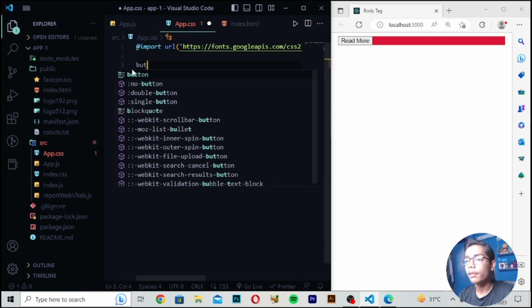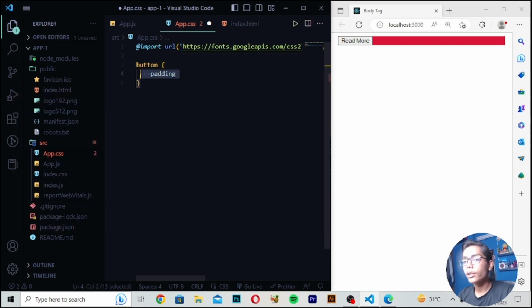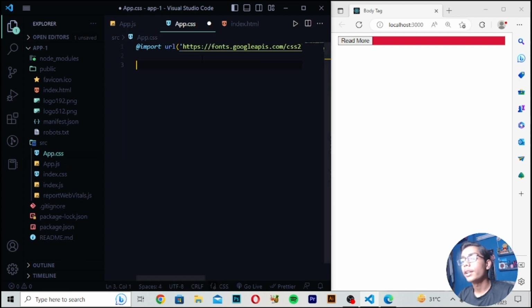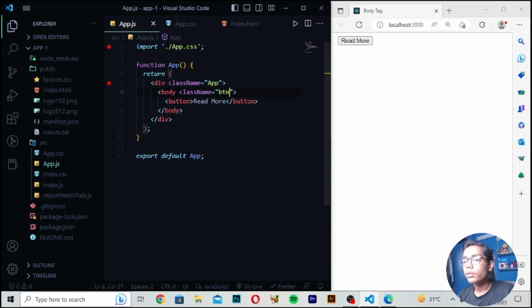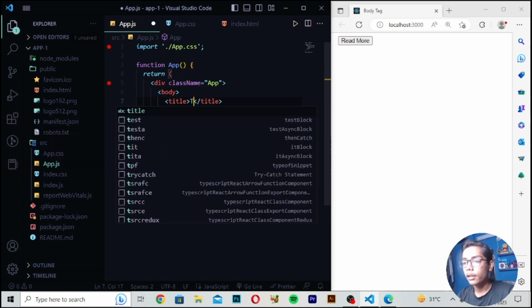So like this you can work with this. You can also style your buttons, but in the previous videos I've told you how you can style. I just wanted to show you that this class name is working or not. So it is working, we have just checked that. You can also use this body tag in different things as well. If you want to define something at the back end, you can use this body tag here as well. You can also use body tag to give the title to your object here, like this is title.